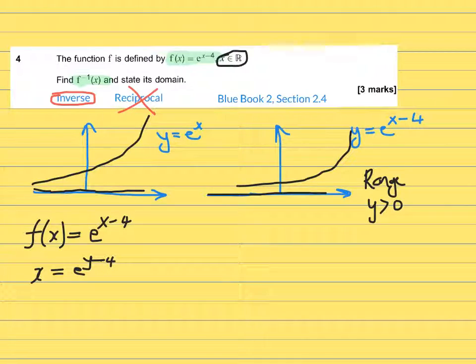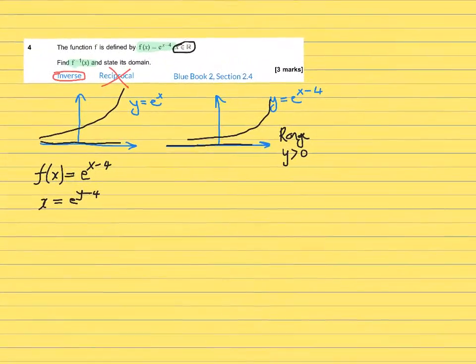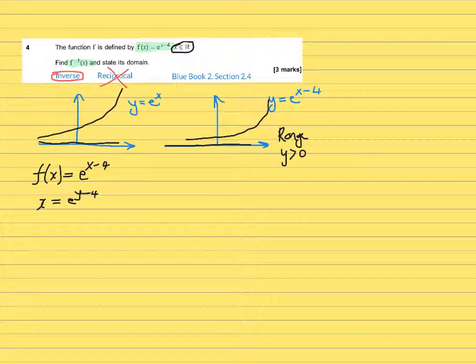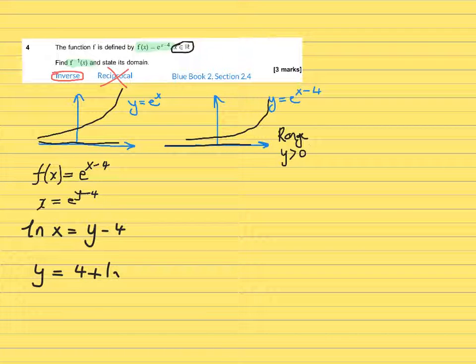So let's make a little bit of space and deal with this algebra. First step, we got an e on the right-hand side. So if x equals e to the y minus 4, then ln x is just y minus 4. And then we can add the 4 across. So 4 plus ln x equals y, or y equals 4 plus ln x. So our work is done. Just to put it in the correct notation, let's summarize that as the inverse function f inverse of x is 4 plus ln x.